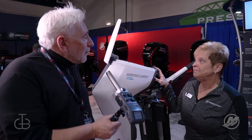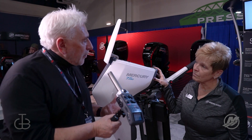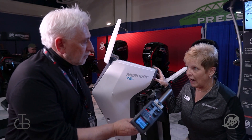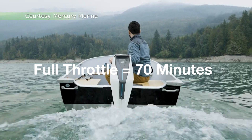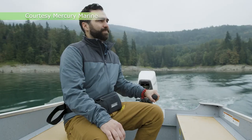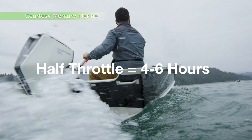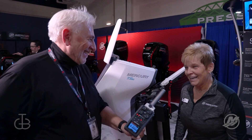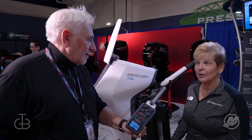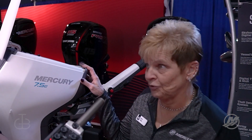Let's talk about some of the specs. You said three and a half horsepower equating to gas, but what are some of the other operating things? Testing that we've done so far, we've had it on a 400 pound boat and at wide open throttle it ran between 60 and 70 minutes, and at about half throttle it was running between four and a half to six hours, depending on the load and the ride. And what's the price point? They have not announced the pricing yet. I'm assuming it's going to be fair to the market — we do want to get it out there, so we are definitely going to make it affordable for the people who want the electric motor.